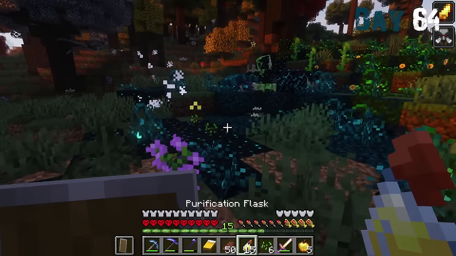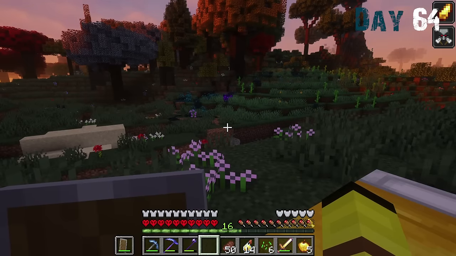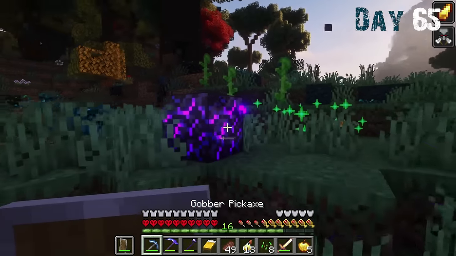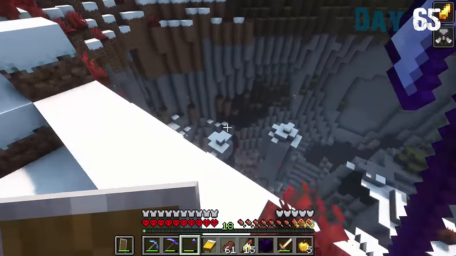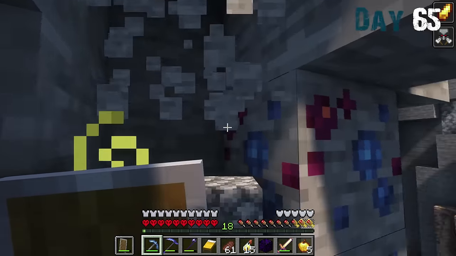I accidentally purified the crying obsidian, and I think the purity lasts on objects too. I was just standing in the distance watching my crying obsidian, and it just was not getting infected. The next morning of day 65, I picked up the crying obsidian and I left. I did see this area that looked cool for mining. I didn't do a lot of mining. I just went there to get gobber food, and that was it. After getting the gobber food, I left.